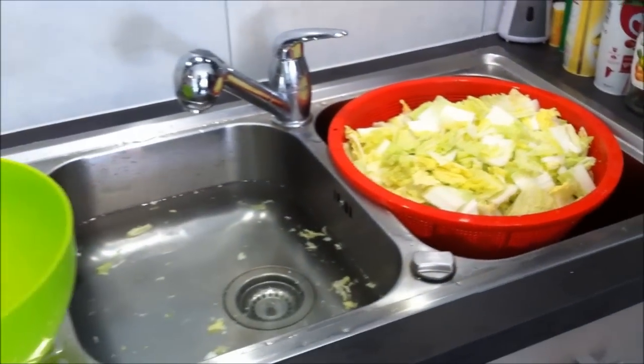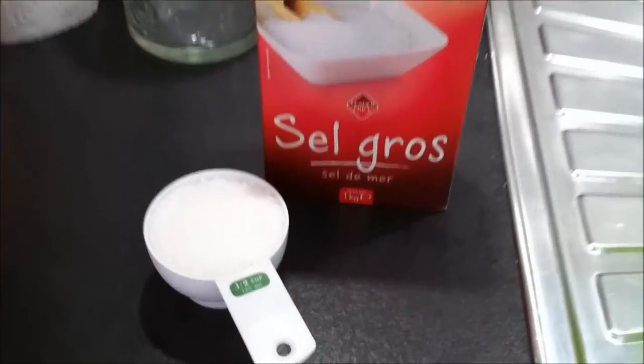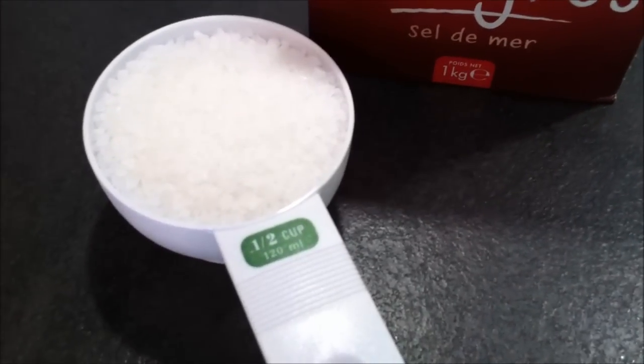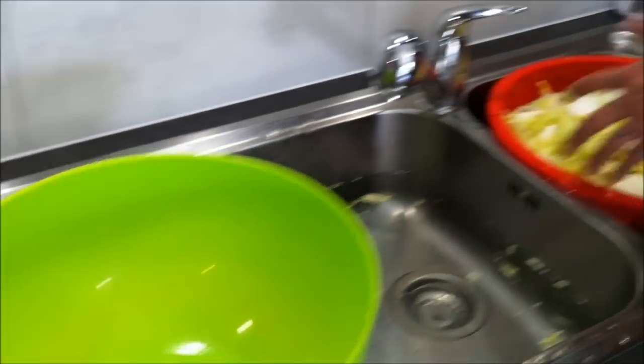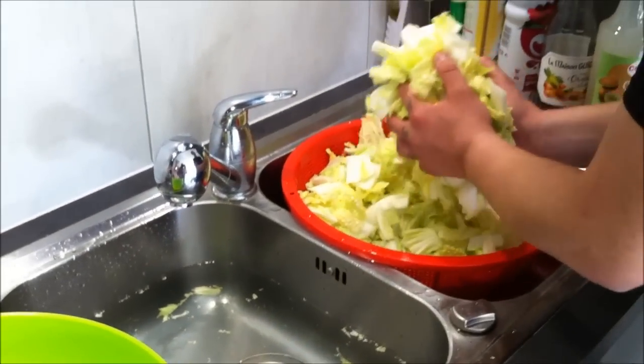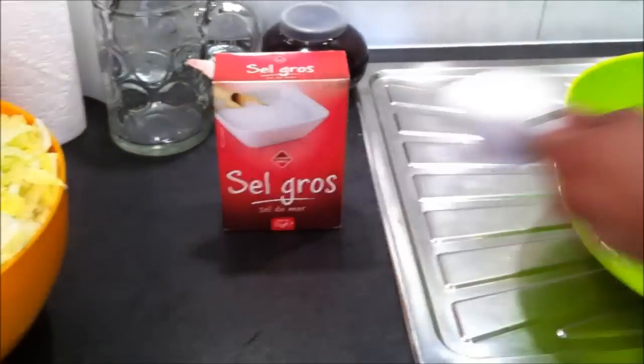Now that your cabbage is rinsed, we can start the salting process. You will use 1 cup of salt for 10 pounds of Napa cabbage or 4 heads. You are going to salt layer by layer, mixing well to ensure that every leaf is coated with salt.